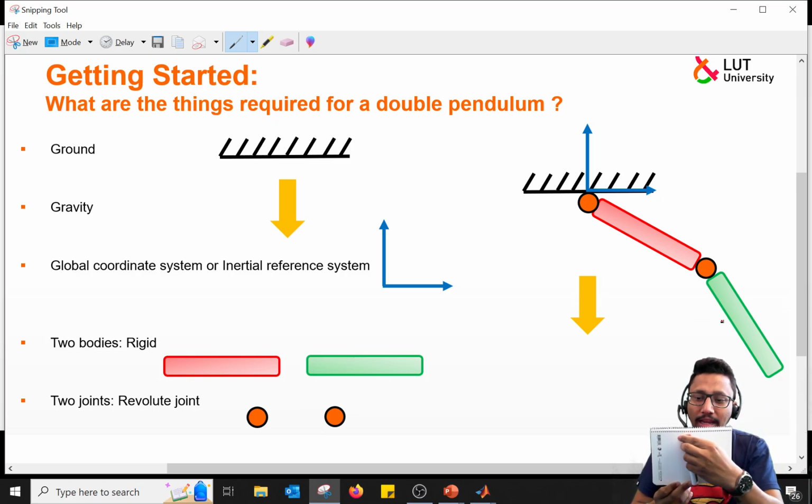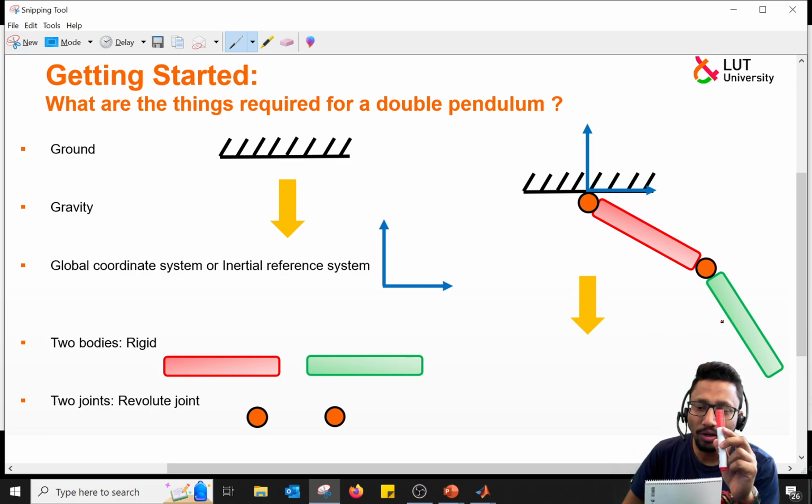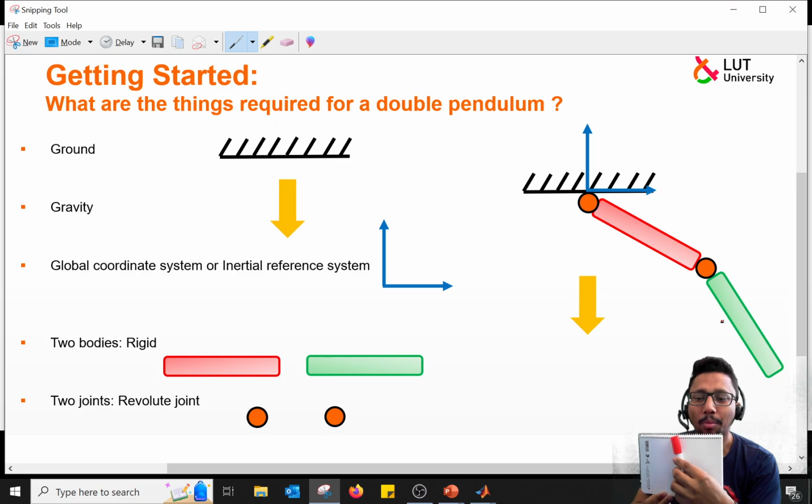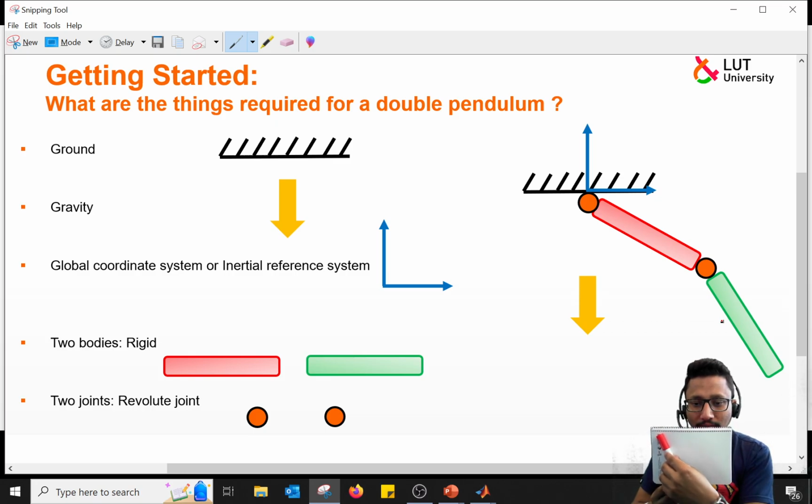Okay. Now think about it: if you just need to define a body in two dimensions, forget about the joint. How many coordinates do you need? So this body can translate along the x, this body can translate along the y, and this body can rotate on this surface, right?